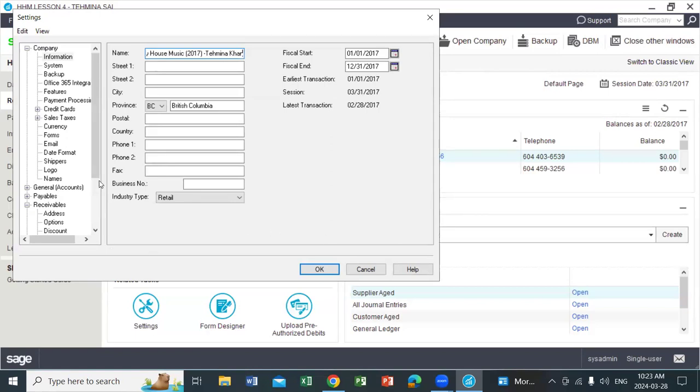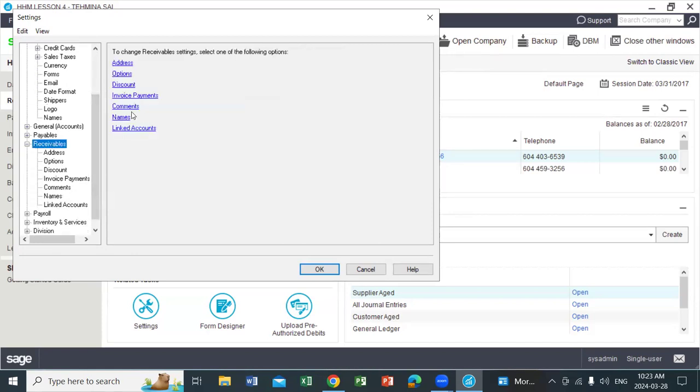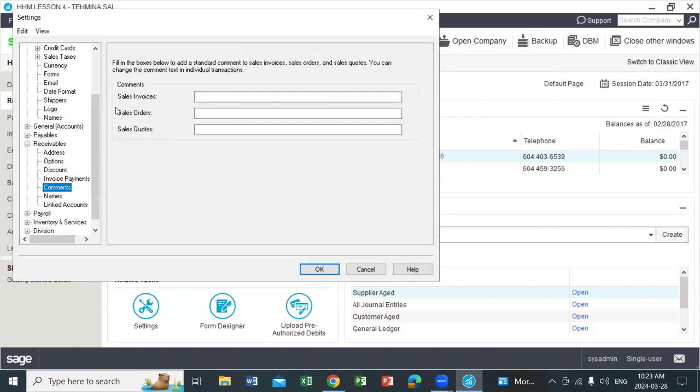If you click receivable on your left side, you can click comments. So we can type the comments there. For sales invoices, this comment will show on your sales invoice.